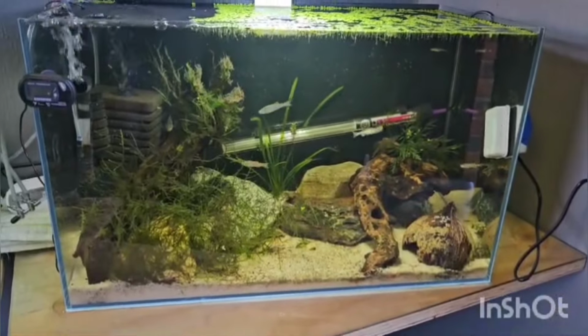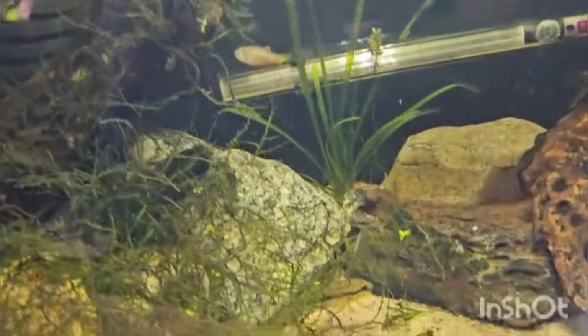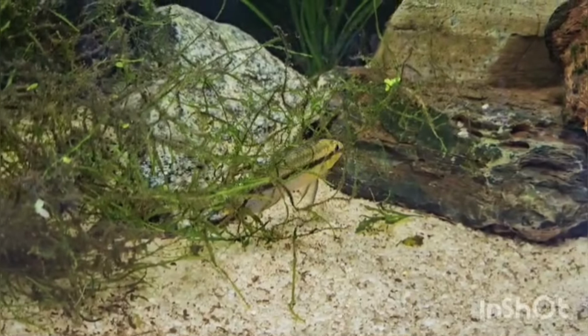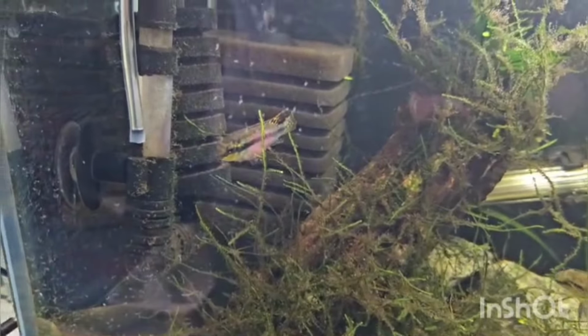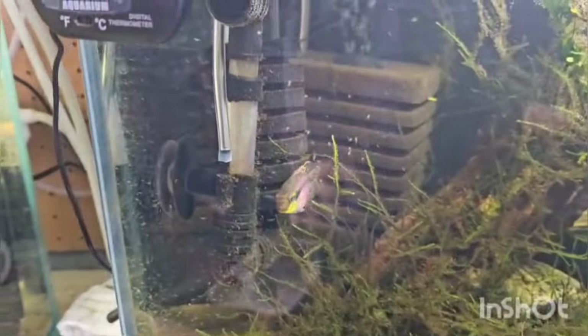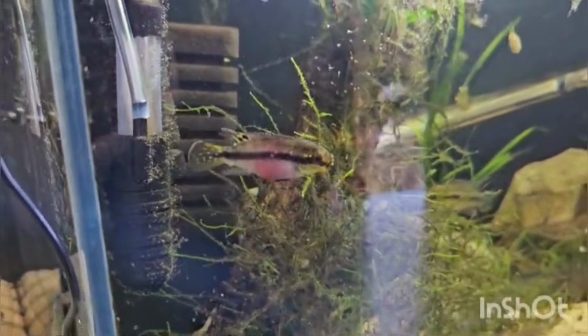Then here I've got a 2-foot 60-liter tank that I keep 2 crebensis in. There's the male crebensis, and then there's a female crebensis. She's colored up quite nicely. Been trying to breed them. That's not been successful so far, but we're getting there. 2 sponge filters in here, one big one, one small one, just in case the cycle crashes. I'll have a backup.